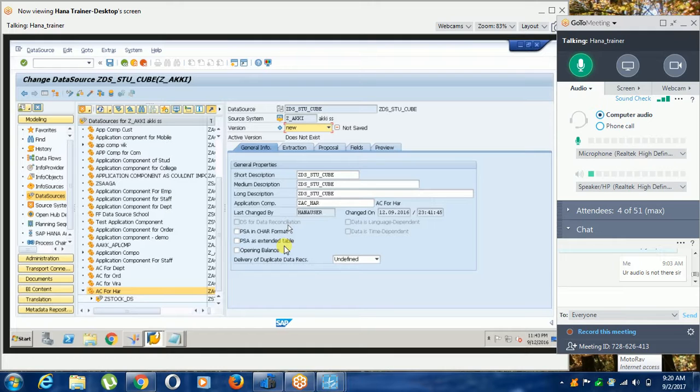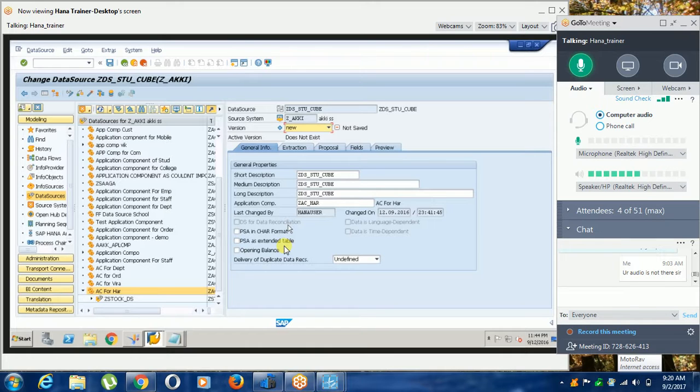Reconciliation means checking the entries, cross checking. It is an accounting word. Suppose you have a company account statement and a bank account statement. If you want to match the company account statement with the bank account statement, then it is called reconciliation, matching.